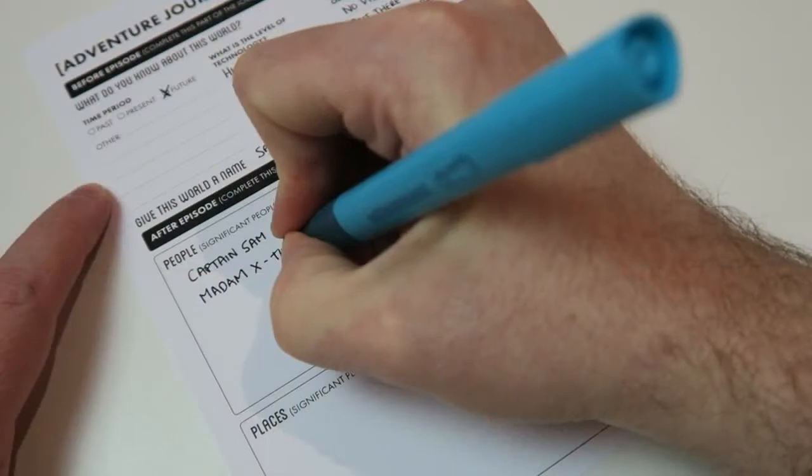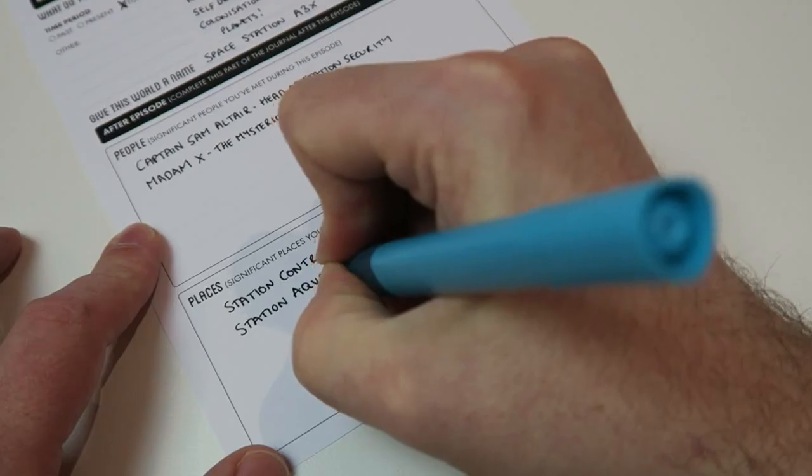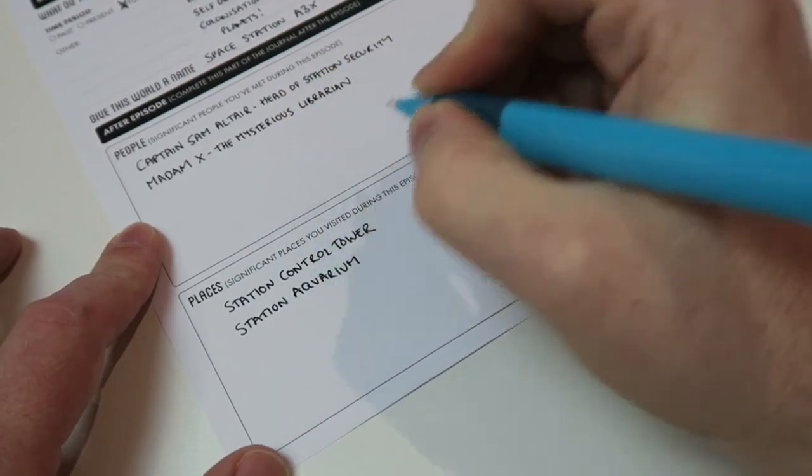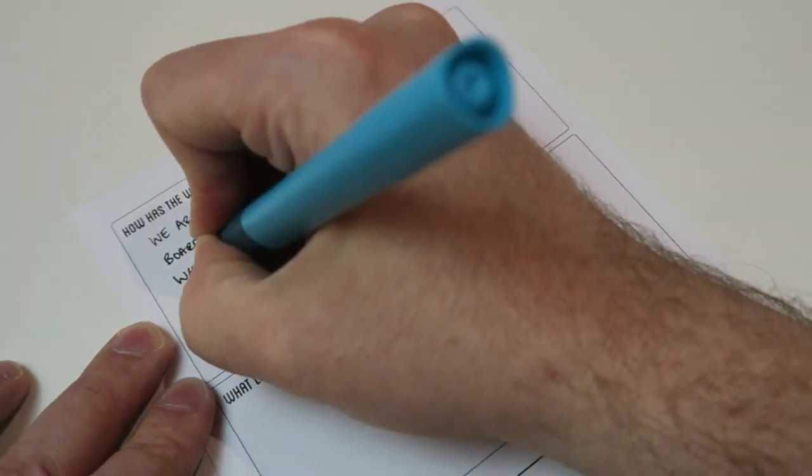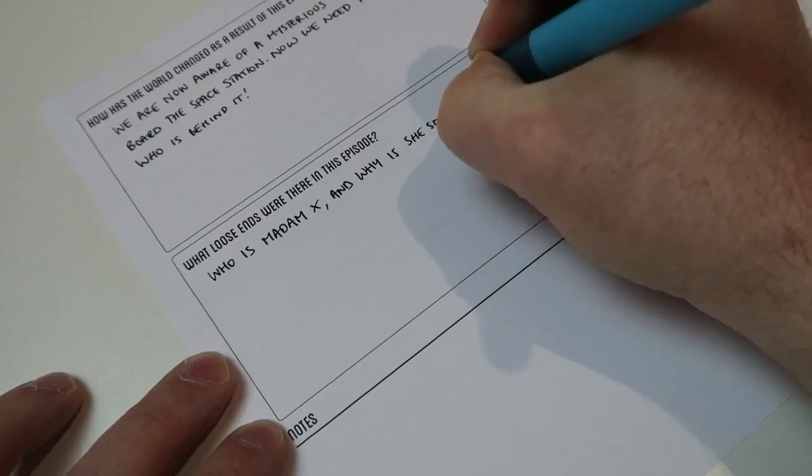No matter what the outcome, the heroes of the story will have made an impact on this world. When you finish the showdown, you should fill out the sections of the adventure journal marked after episode. You should mention the significant people and places that you've encountered during the episode, and you should also write down how the world has changed as a result of your efforts. Also, have a think back about any loose storylines that didn't get tied up, and put those down too. You never know, they might provide inspiration for returning characters in future episodes.